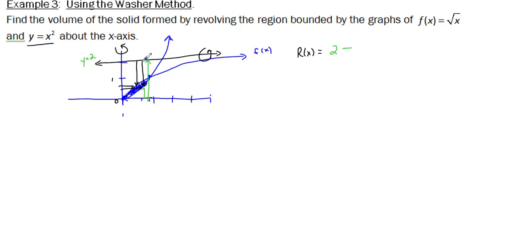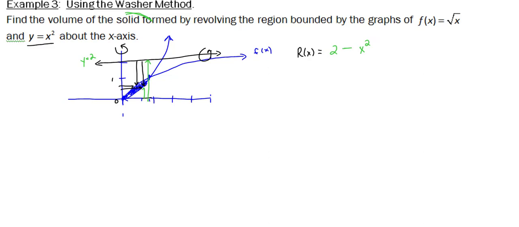And think about it, guys. If we revolve this, this curve right here would be on top, so that would be the top curve, honestly. But I don't want to make you transform this till it's up here, reflect it, and shift it up. We don't want to do that right now. So this is much easier. So 2, the axis of revolution, minus this curve, which was y equals x squared.